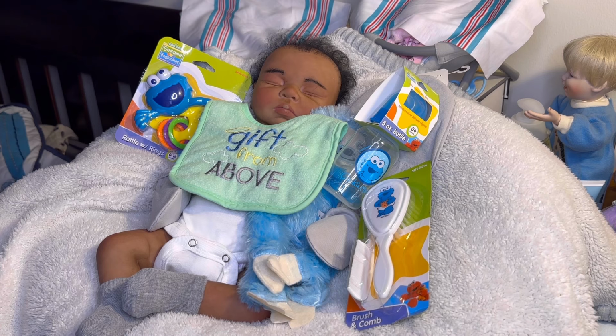And then he will come with, now my babies don't have to be powdered because I seal them with silicone velvet, and I recommend not doing a lot of rubbing and powdering to babies that don't need it, because the more you rub, the more you're going to lose anything, right? If you rubbed a car a bunch of times, eventually it's going to lose its paint. It's going to lose its seal. So just be careful with that. Now, my babies are done very well, so you don't have to be cautious with mine as much.